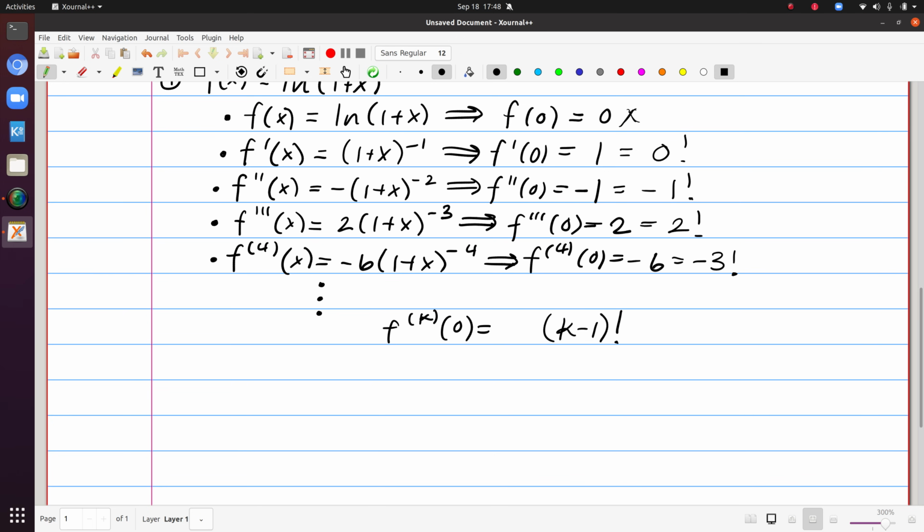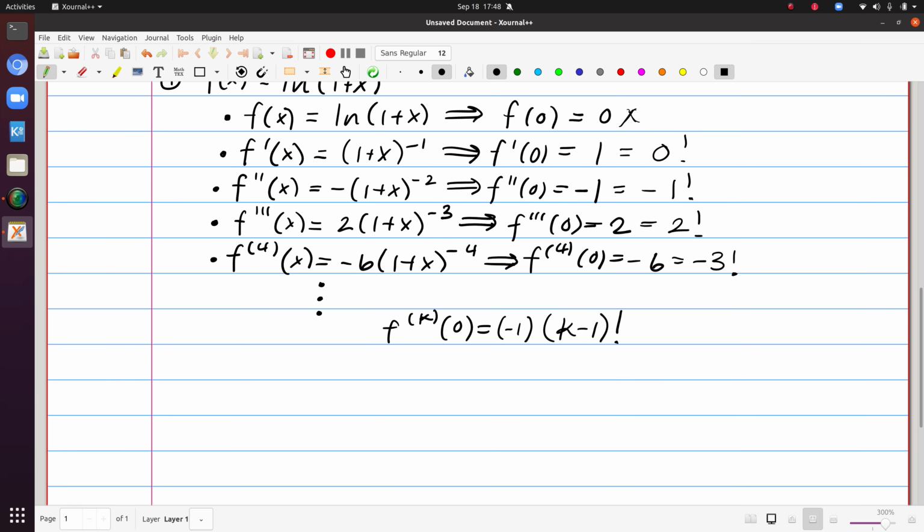So sometimes we get a negative one and sometimes we get a positive one. In that instance, what I can do is put a multiplier in there of -1 to the k plus 1 or k minus 1. Those are interchangeable. The way that we're going to decide this is if we want to have our odd numbered derivatives, so first, third, fifth, etc., do we want those to be positive or negative?